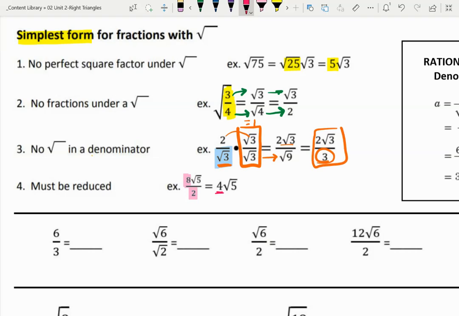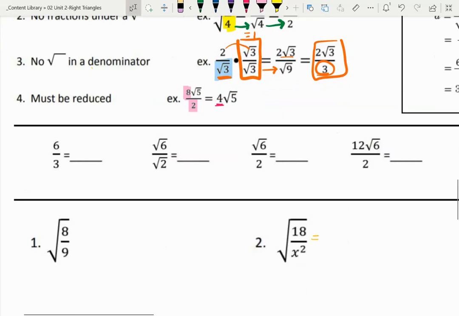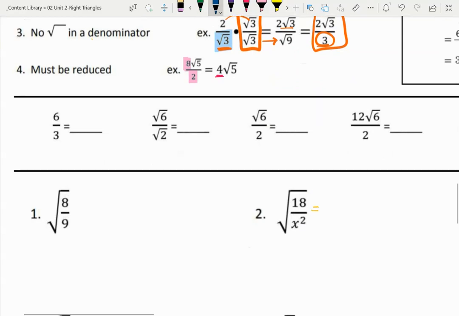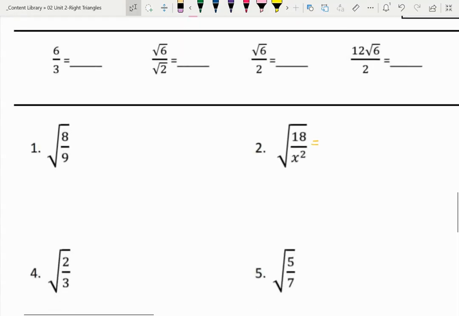Okay? So lots of different things happening with radicals, but it's all stuff that you've seen in the past, just might be in a little bit different format with the radicals. Okay? So same thing here. Split up these fractions, root 8 over root 9, and then simplify from there. If you have with the variable, that's okay. You're still going to split it up.